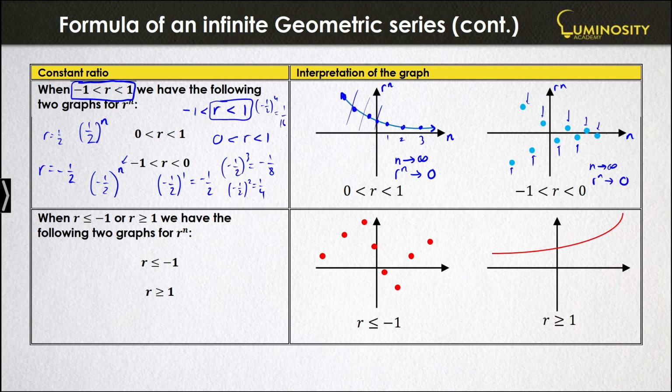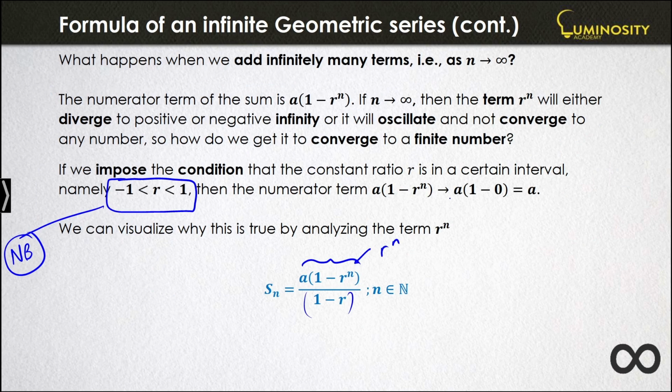So therefore, in the entire case, when r is between -1 and 1, the expression r to the n converges to 0. Because it converges to 0, if we go look up here, we say that it converges to 0. That's where I get that 0 from there. Because essentially what we're doing is the limit as n approaches infinity. Now I'm introducing this new notation to you, which might make you wonder where that comes from. All it means is that imagine you are stretching all the way out to infinity for your n value. The way we write it is we say the limit as n approaches infinity.